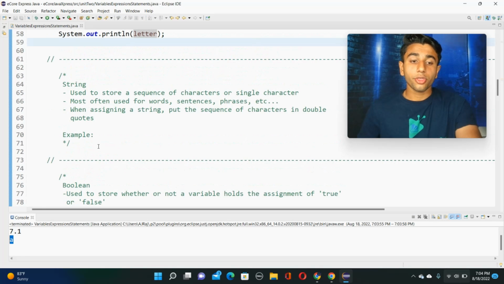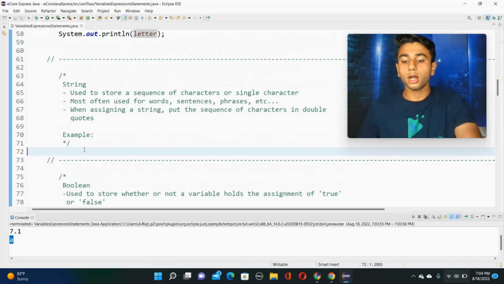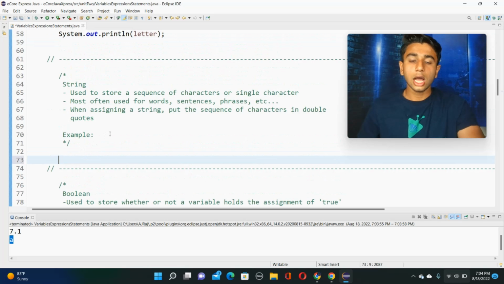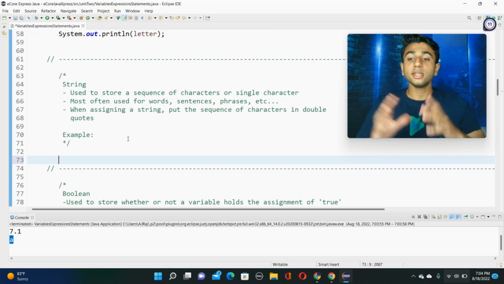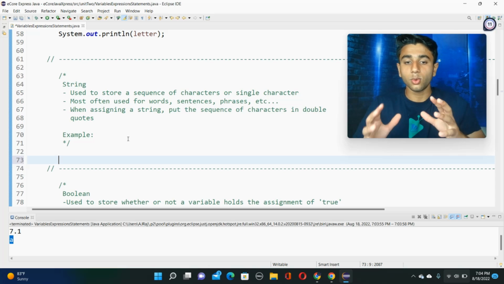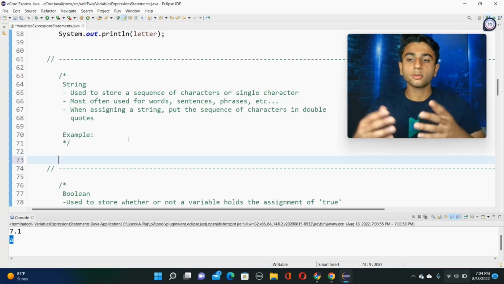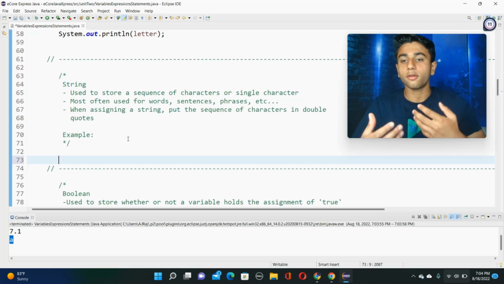Now onto our fourth variable type. This one's a little bit more complicated than a character. However, it's more commonly used than a character. This is called a string variable. It's used to not only store one character, so any keystroke on your keyboard, you can store a sequence of characters. You can store as many as you want. That can be a single character or more than just one. So it has more capacity than a character, so it's more often used.